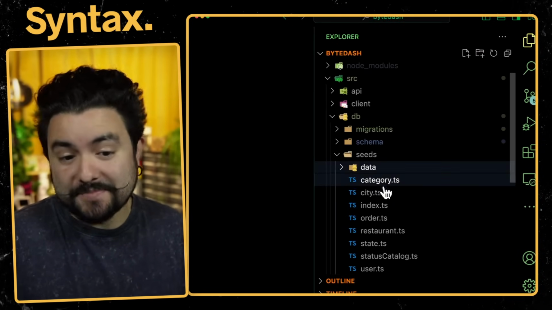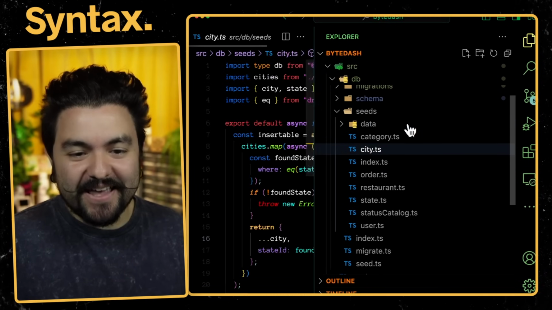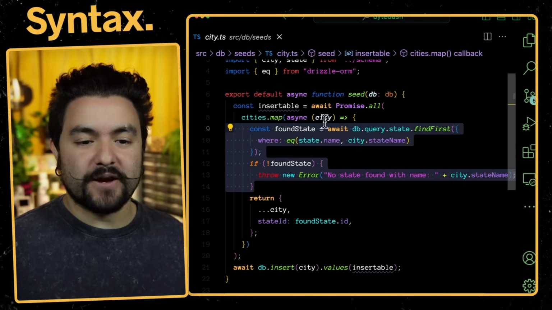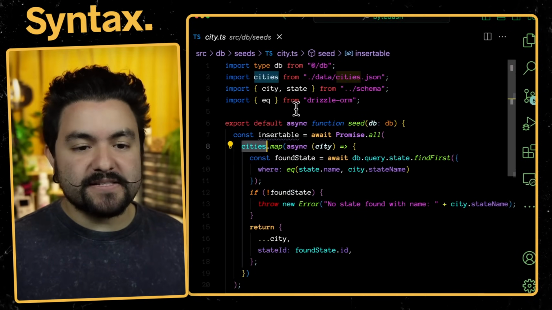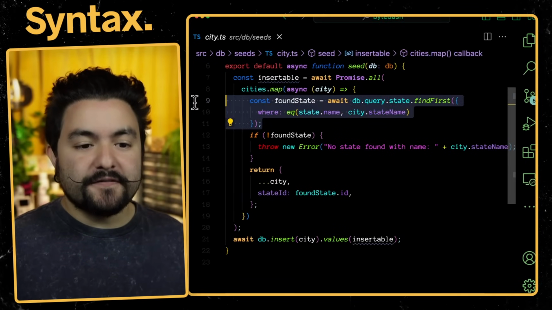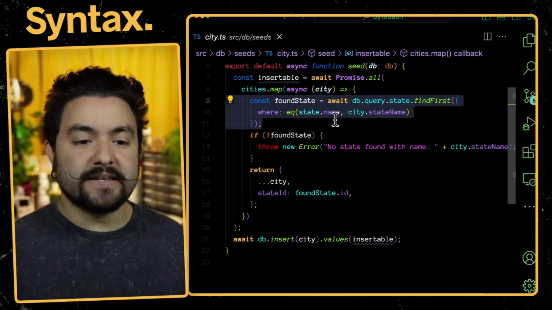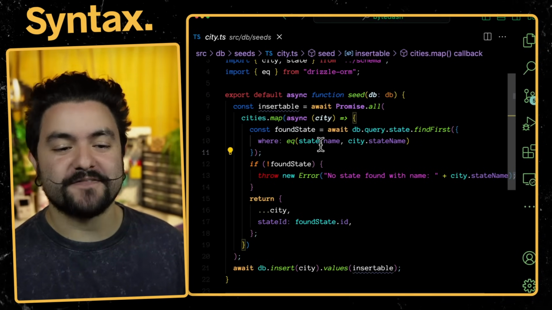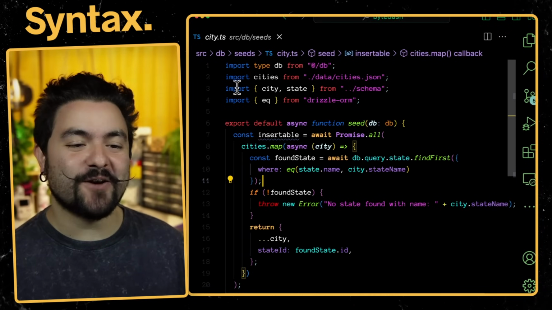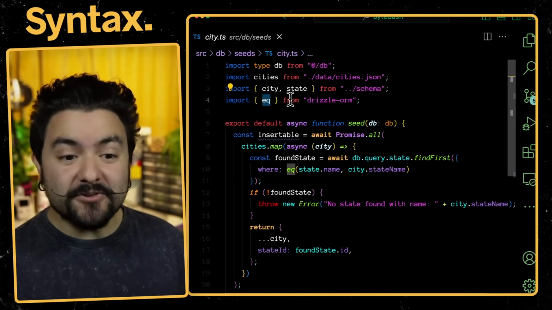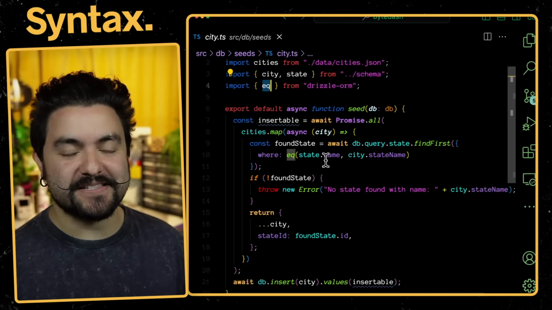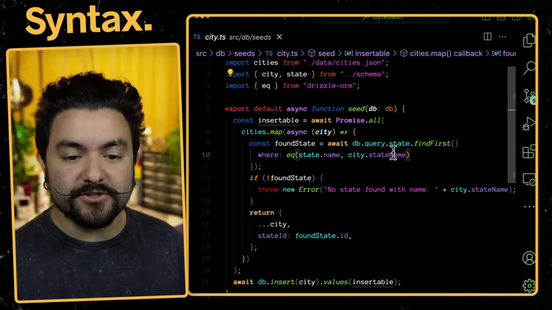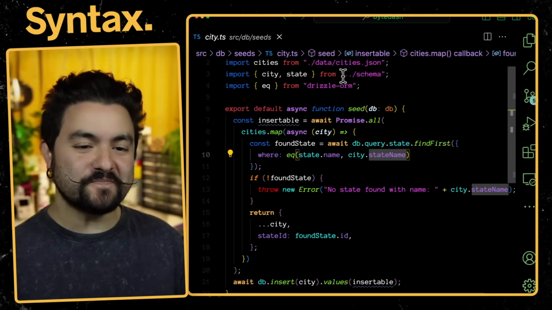And it's literally just some SQL code. So iterate over that array, and then for each one of them, I need to find the state with that specific name, right? So we grab the cities from that JSON file for each one, and find the state that has that specific name. Now, in this example, you can see me using the more ORM syntax. So I'm using find first, and you're seeing a first look at how we do where statements. So equal comes from Drizzle ORM, and it's how we do these comparisons. So I'm saying the state.name column should be equal to the state name string that comes from that JSON file.